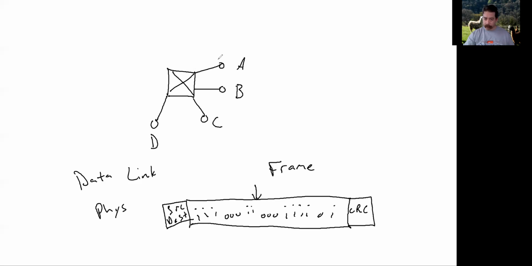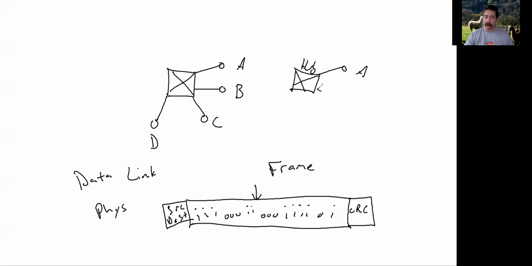Some things, though, require broadcasts. They aren't bound for just one computer, they're bound for every computer. So let's say that A is sending a broadcast. The switch gets it and sends it out to everybody except back to A, except back where it came from. Now that's a switch, and a switch is smart because it keeps that table and it knows what's connected to it. A hub, on the other hand, is connected largely the same way.